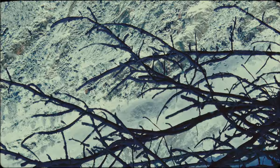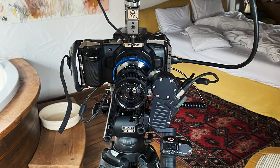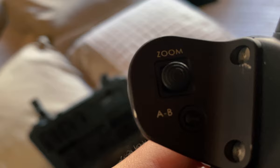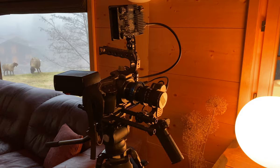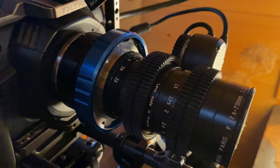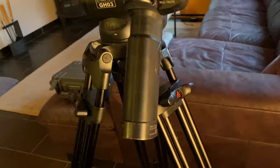The shots I wanted for this project were very slow and controlled zoom shots, as well as some nice tripod movements, so I needed a fairly affordable way to pull really slow controlled zooms. The best solution I found was the Tilta M with one motor on the zoom ring — it has a little knob that lets you pull zooms and control the sensitivity so you can make it very, very slow. The full rig is the Pocket 4K with the Metabones Four Thirds to PL adapter and the NGIN-U 17.5–70, the Tilta M with one motor on the zoom ring, a handle, and everything running on V-Lock through a D-Tap splitter.